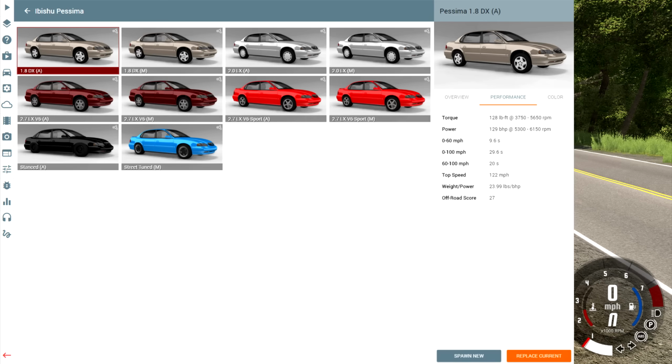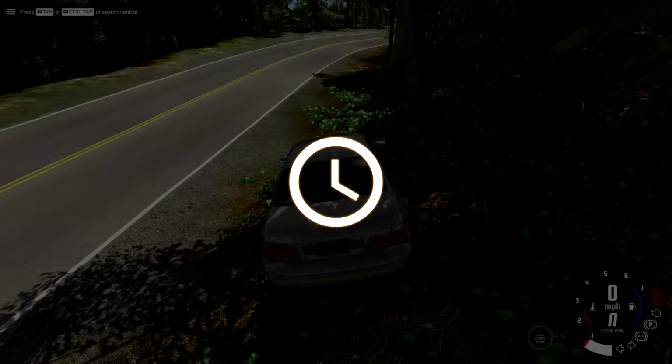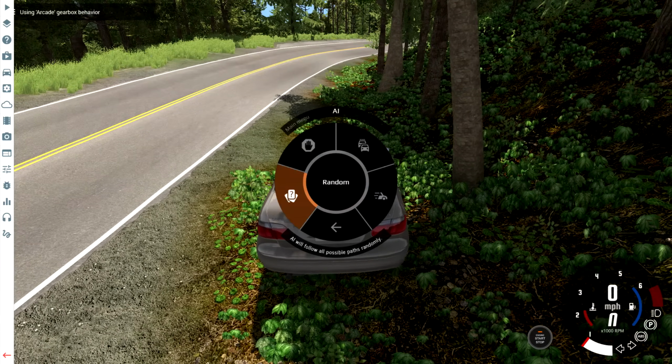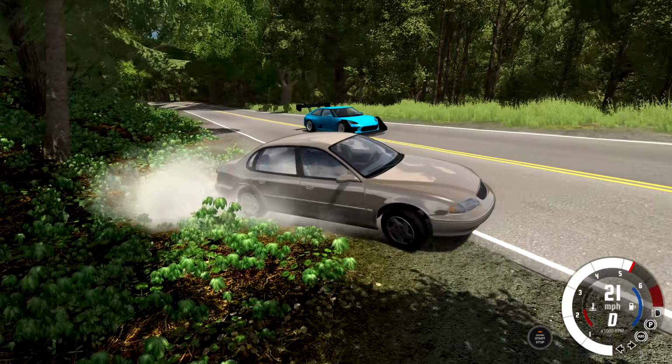So somehow the automatic is actually faster. By a pretty good margin even. That's 1 second faster to 60 miles per hour. Yeah, it's 9 versus 10 seconds. They're both slow. But we got to go with the faster car here because we're going to need all the help we can get. So what we're going to do is we're going to go to the AI, tell them to go in whatever direction they want as long as it's straight, and we're going to try to race them.